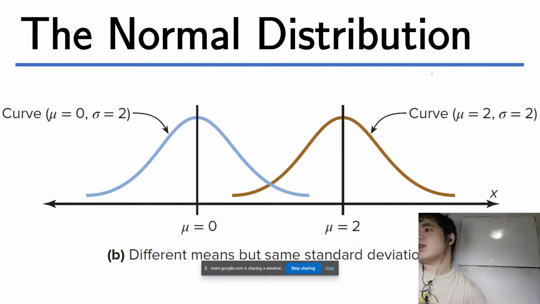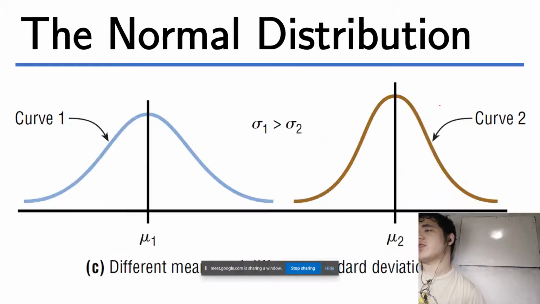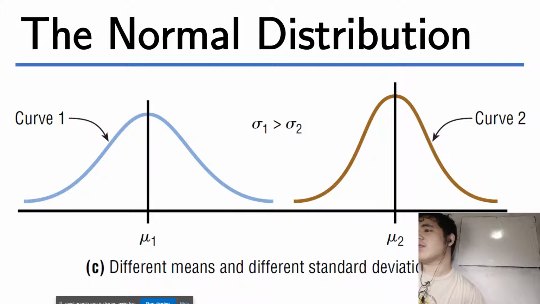Here, different means but the same standard deviations. Another illustration: different widths and different standard deviations. You see how the shape of our normal distribution curve changes. A higher mean is located to the right.